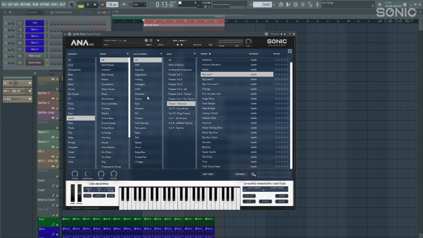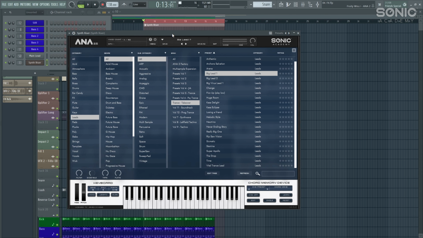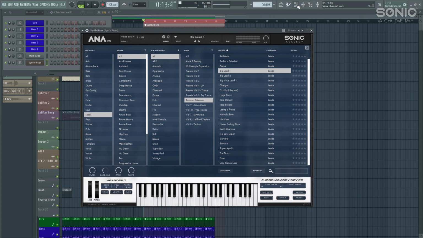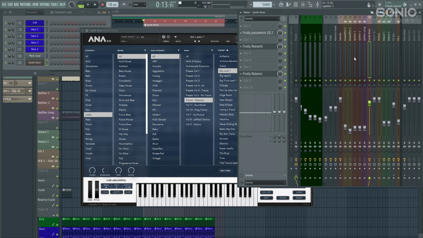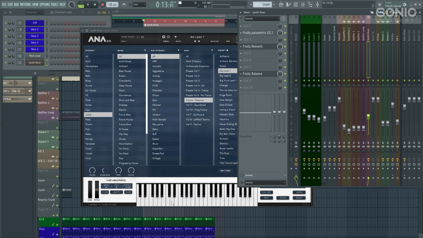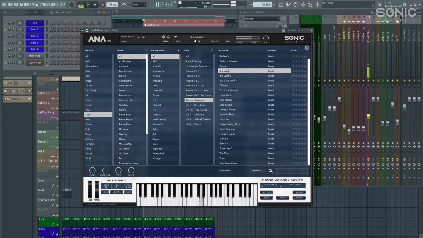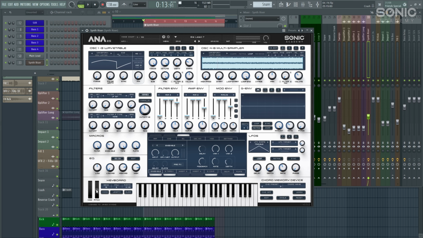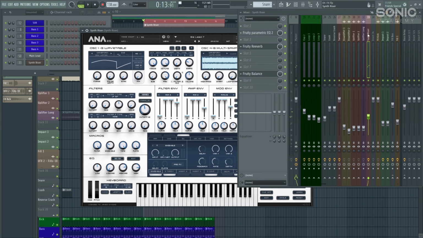And I love this synth as well. It's just got such a nice sound to it. Real kind of analog, as the name suggests. And basically, this is just a single note. And what I've done is I have automated the pitch here. And then I've added a balance control, which is just a volume controller, and automated that as well.